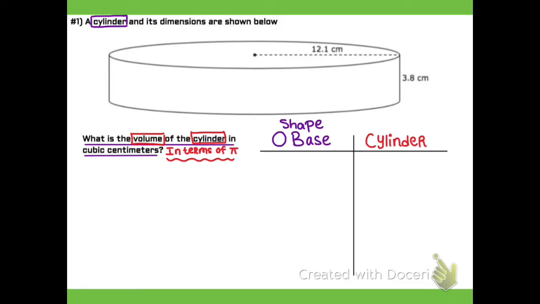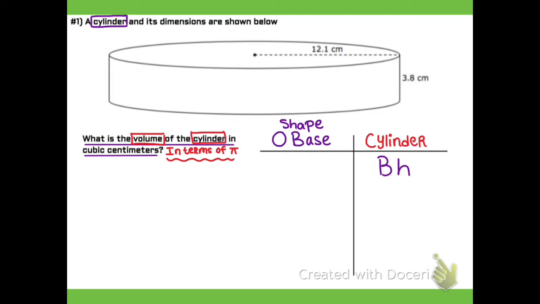And then let's write down our volume formula, which you guys should get from your formula chart. So if you have not pulled up your formula chart yet, go ahead and pull it up and look for the volume of a cylinder formula. It is area of the base, capital B, times the height of the cylinder, which is little h, okay? So capital BH is the formula for volume of a cylinder.